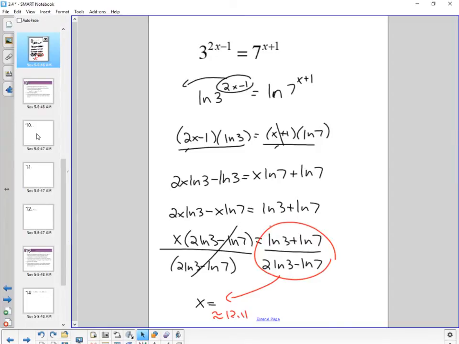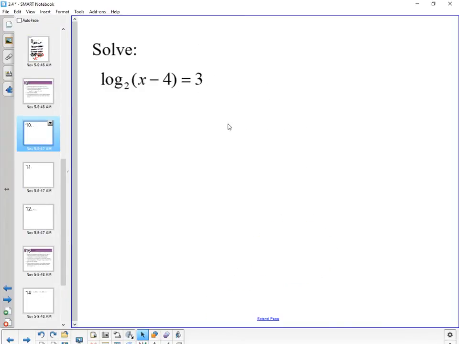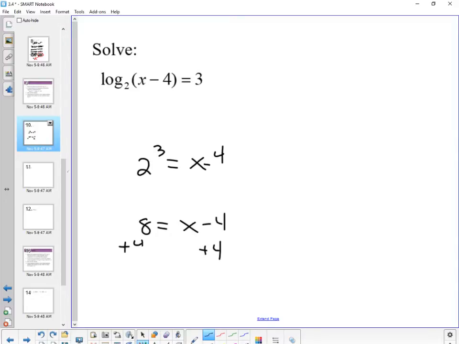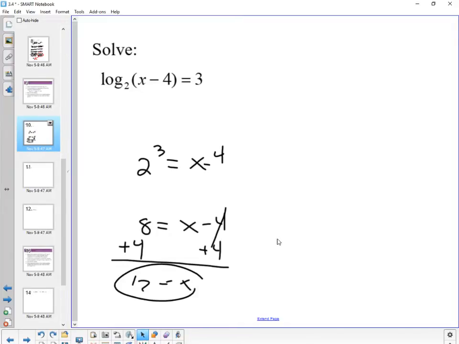We have 10 minutes. Okay, let's move on. That took too long. You'll also get these type of problems, guys. Please do not forget that logarithms are simply a re-expression of exponents. So sometimes the easiest way to get there is to rearrange it into an exponent. That means 2 to the third gave me x minus 4. So 8 is equal to x minus 4. Add 4 to both sides, and x is equal to 12. So again, don't forget that logarithms are simply a re-expressed exponent.